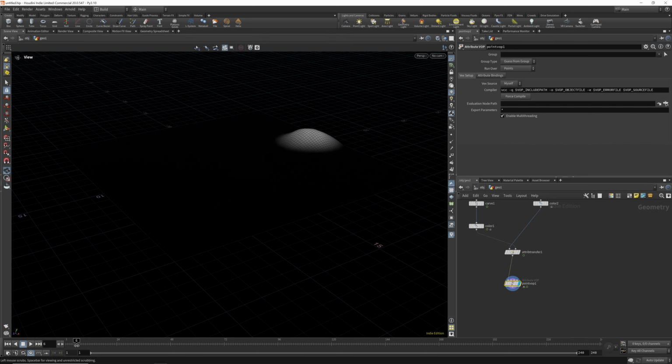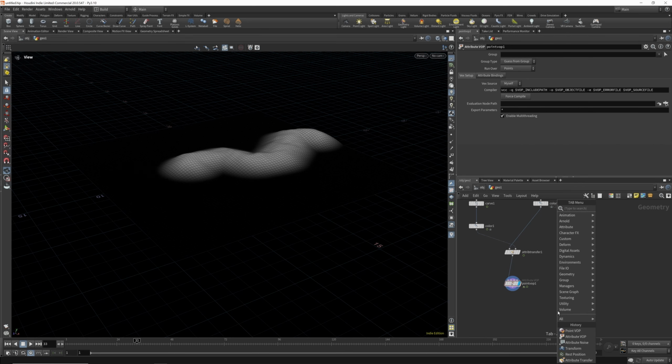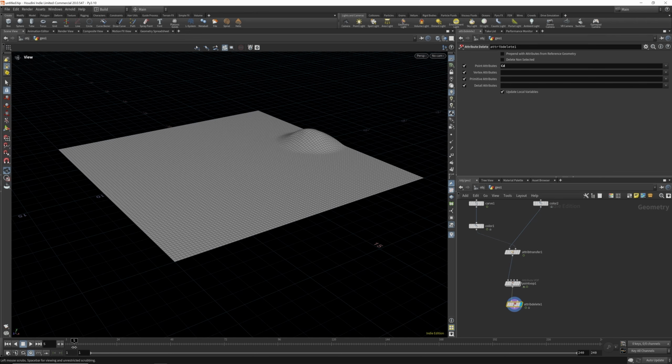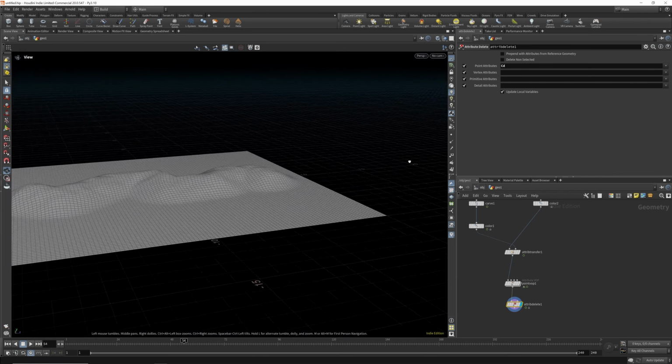And as this animates on, let's put down an attribute delete, so we can delete the color and see this a bit better. Cool.